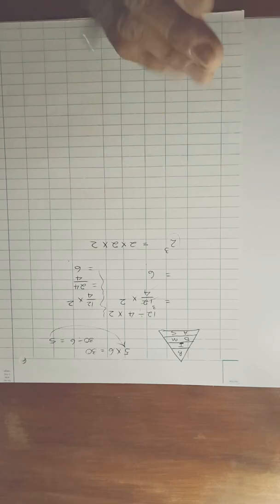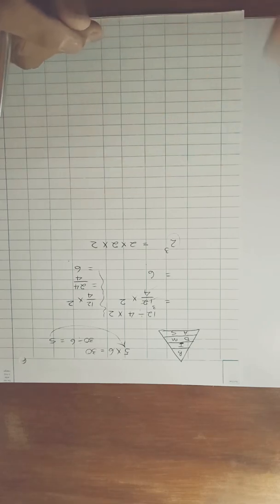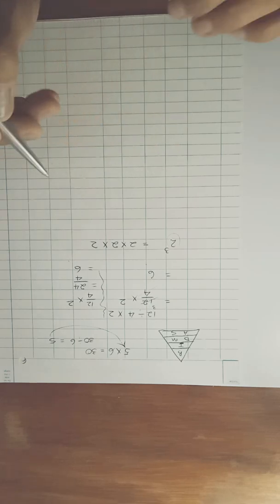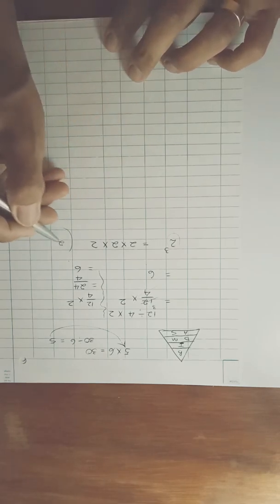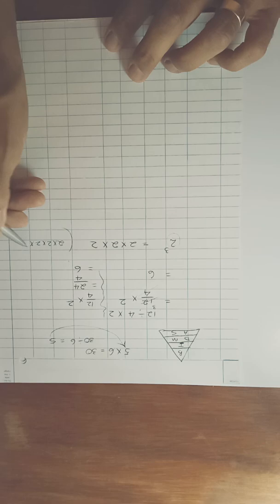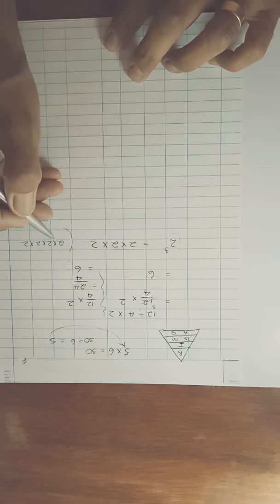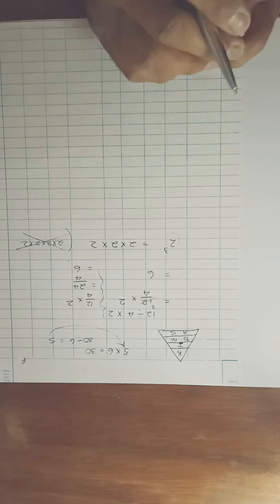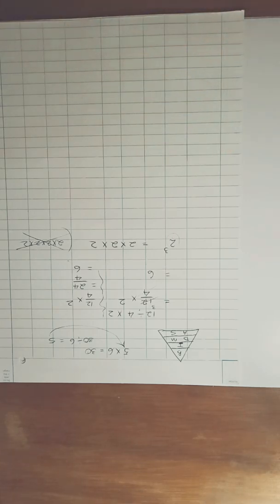Like I said, it's a common error, but I think we need to be careful of that, because if a child catches on to what you're saying, it's the number of times the base number is being multiplied out, they're going to think, well, it must mean this. There's the base number being multiplied out 3 times, and that, of course, is wrong. So I'm going to stop that video there.